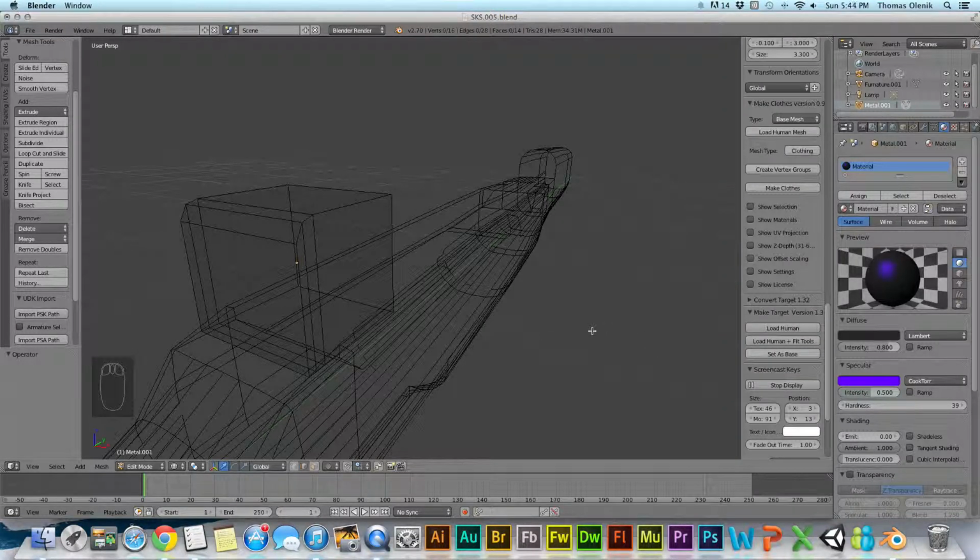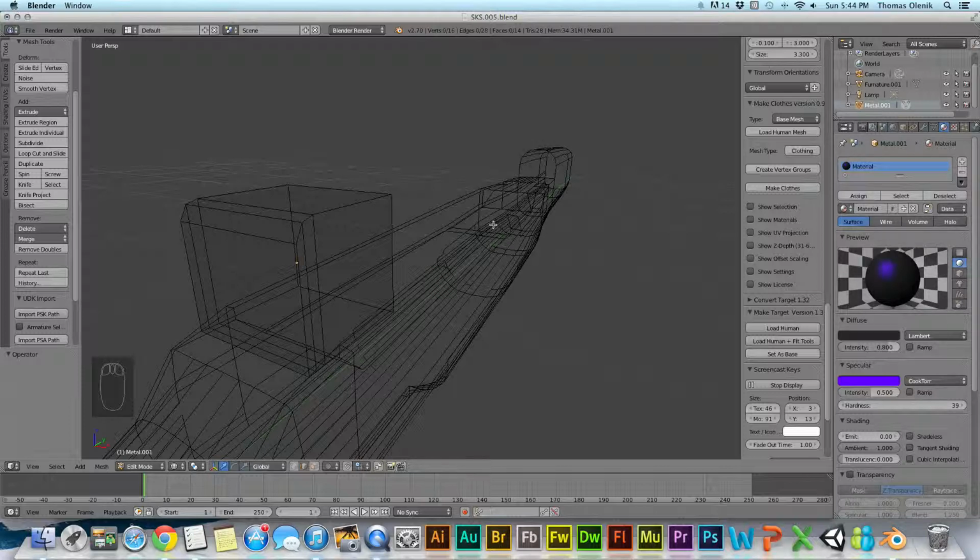Hello there, and in this video, I'm going to talk about the loop cut tool. It should be a real quick one. Right here, I have this object. It's kind of a cube shape that I started to round off on the back here, but I want to make it round on the top here, similar to this shape up here.